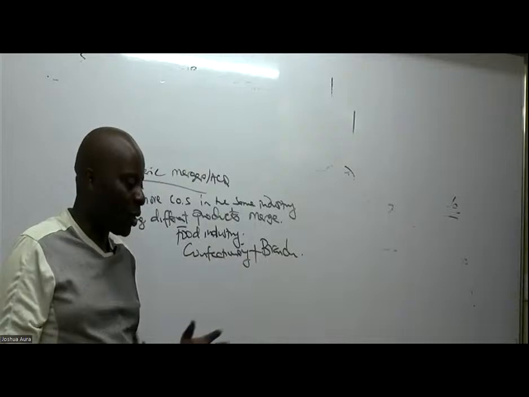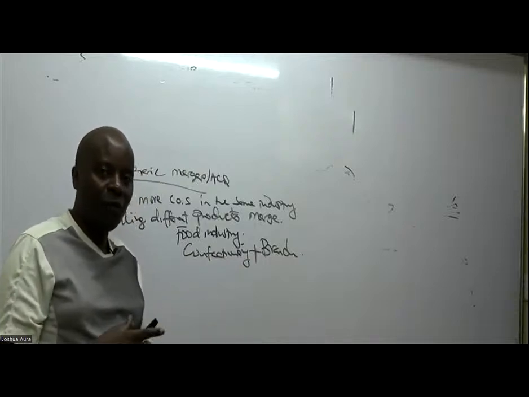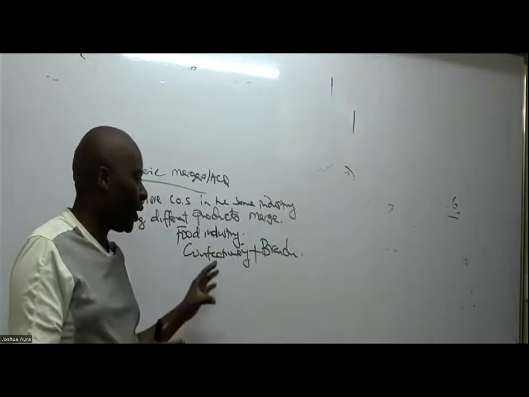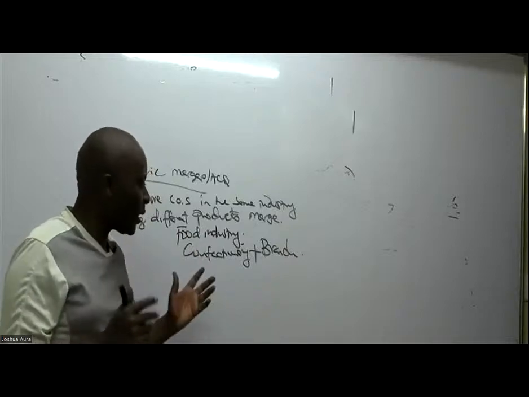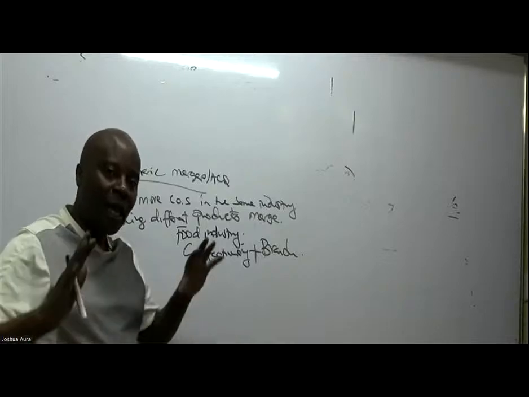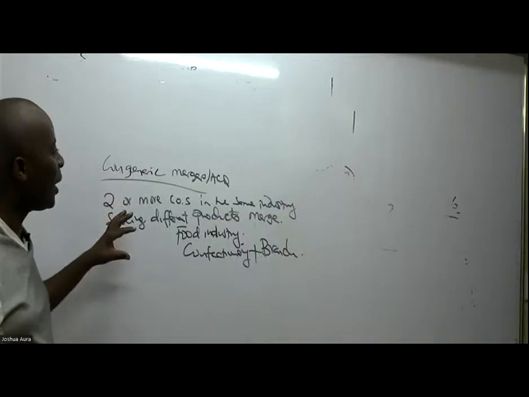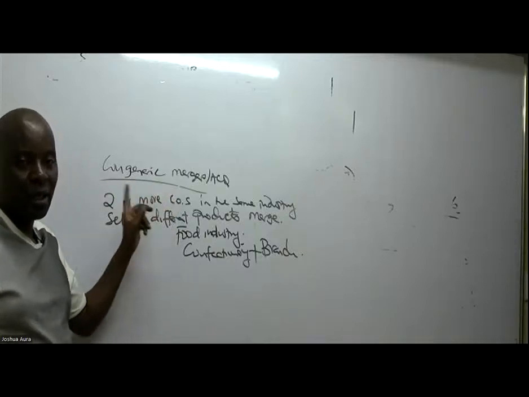But now they have realized that the walk-ins, the clients who are walking in there every day, they want to bite a few of these sweet things. So then they get a firm that is selling basically confectionery, and then they agree. Both of us are in the food industry, but you see they're selling different products. When they merge together, then automatically whatever merger will be happening there is congeneric.